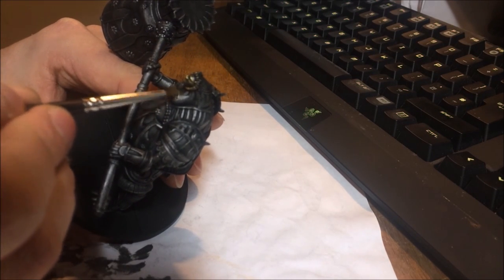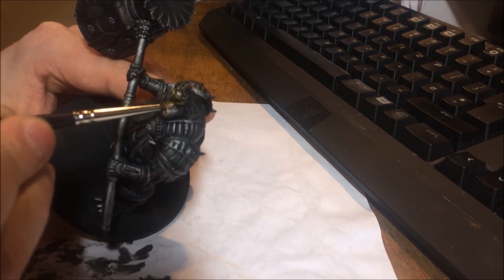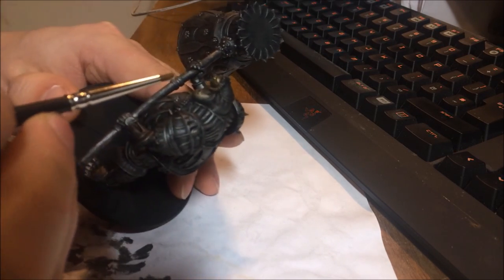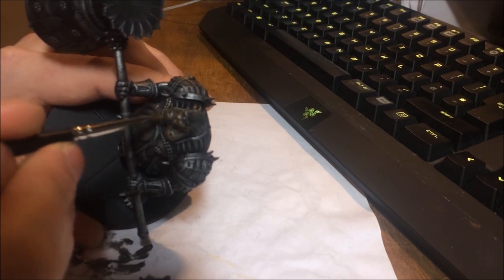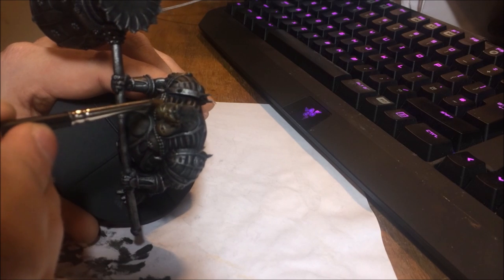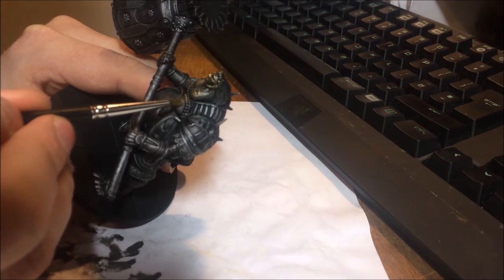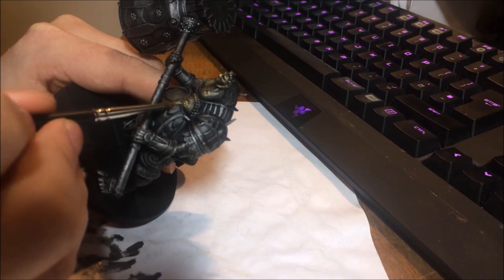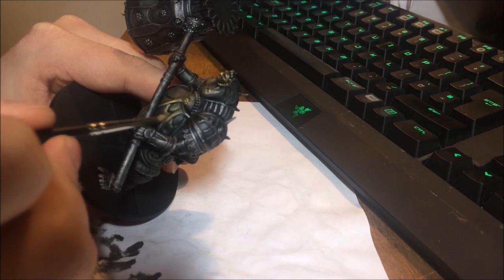The thing with metal is, I often see people who are learning to paint cover the whole model in the base coat of silver, and then they rely on the wash to give it the shading, which, when you're quite a talented painter, is a great method and can achieve great results. But most of the time you often hear the critique to thin your paints and things like that. So if you're someone that struggles with that and can't seem to get metal that has a real edge to it, this method might help you.